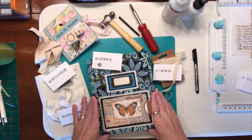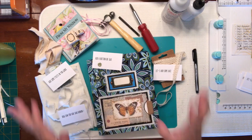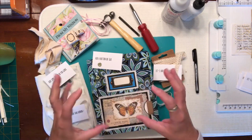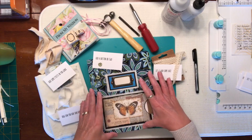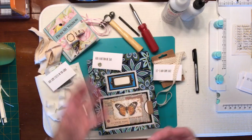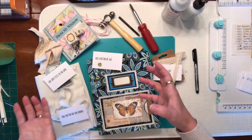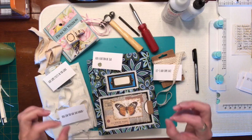Today is day 10 of our Creative Journal Prompt Challenge. Today I'm going to be working on just a couple of little things. So what I did was I chose a couple of smaller prompts, and I'm going to work on those to decorate the outsides of the binder journal, and then perhaps move into some tea staining and some bigger projects tomorrow. I was working on this last night and I thought I should be recording this when I was playing around with it. So I thought I would just quickly do a couple of smaller things.